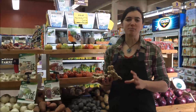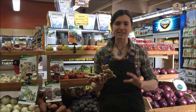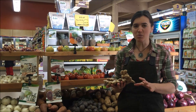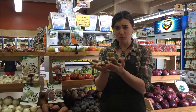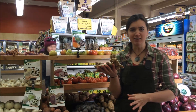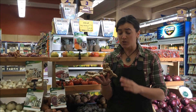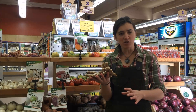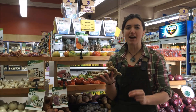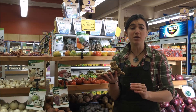Now we're going to talk about a different type of root — actually, two types of roots. One is a rhizome, which is technically a modified root, and another kind of modified root, which is a tuber. Starting with the rhizome: this particular one everyone probably recognizes as ginger, which is Zingiber officinale. This is what we technically call a rhizome — an underground modified stem. That rhizome is actually full of medicinal properties.